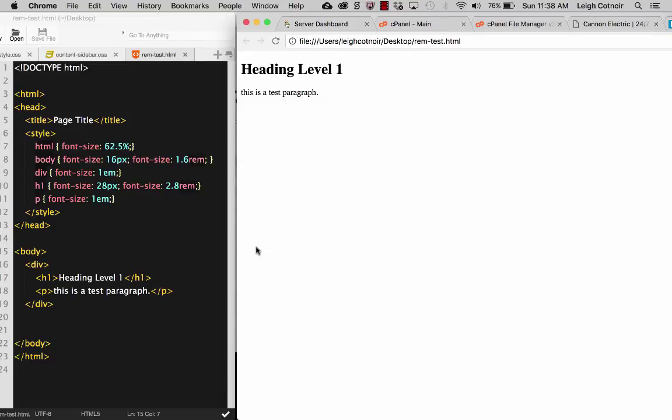Okay, so let's get back into some styling stuff. But before we really focus anymore on working specifically with the style sheet that comes with your underscores theme, I want to go ahead and just do something that's a really simple demonstration of the differences between EM and REM. I think that's confusing to a lot of people, and so I want to make sure in a really simple HTML file that I can show you the concepts of how this works.